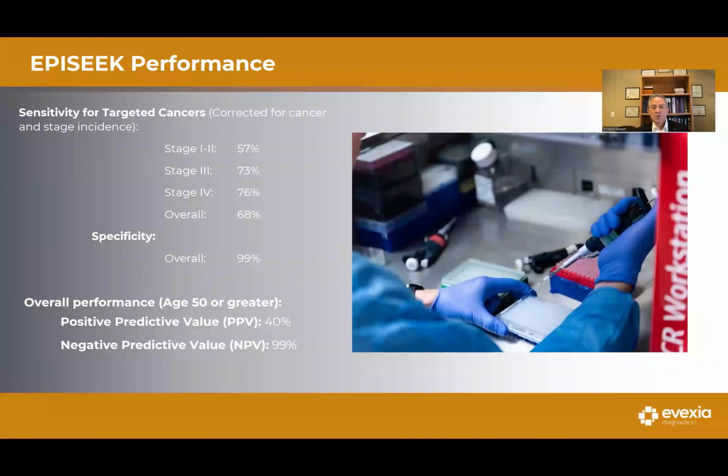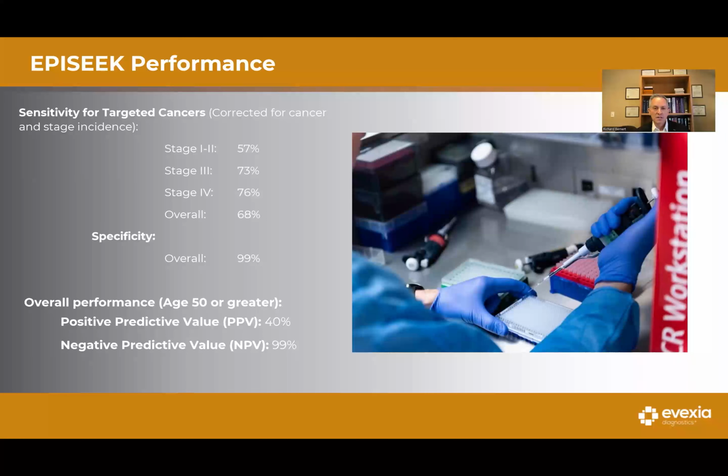So let's talk a little bit more about the sensitivity, specificity, and predictive values. I've already shown you for the targeted cancer types, 57% for stage one and stage two. But what about the specificity? In other words, how good is the test at not overcalling negative people? So if we have 100 people in a room and all of them have no cancer at all, with absolute truth, we know there's no cancer in those patients, one of those patients will probably end up with a false positive in the assay. And that's what that specificity of 99% means.